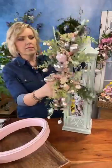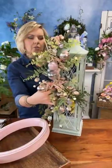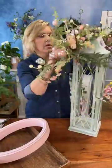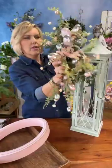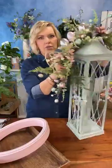Little May Day basket, an Easter basket. Oh, I think if you wired it on there, you'd probably need two wires to secure it to the structure, but that would be cute. Or it's bendable. If I give it a bend, we can get it to wrap around there. Ruth just said, yep, that.